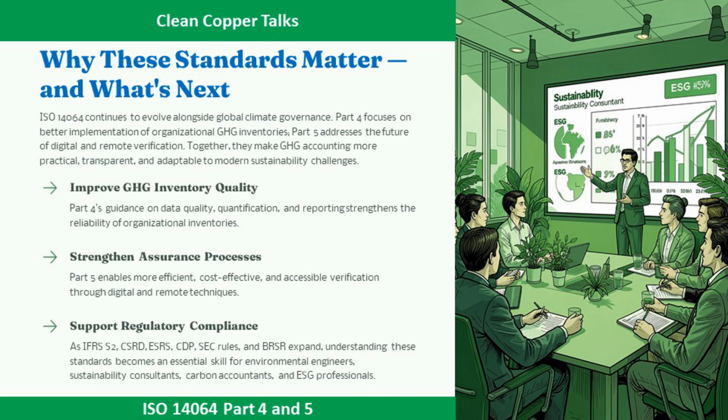Part 4 focuses on better implementation of organizational greenhouse gas inventories. Part 5 addresses the future of digital and remote verification. Together, they make greenhouse gas accounting more practical, more transparent, and more adaptable to modern sustainability challenges. As climate disclosure regulations continue to expand, understanding these emerging standards will become an essential skill for environmental engineers, sustainability consultants, carbon accountants, and ESG professionals.